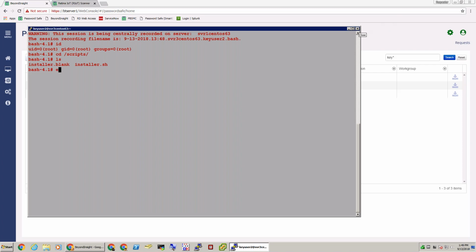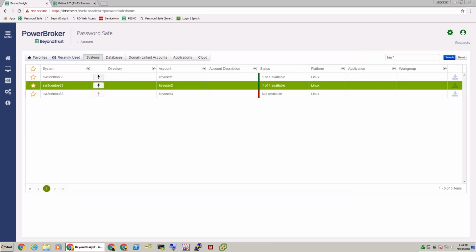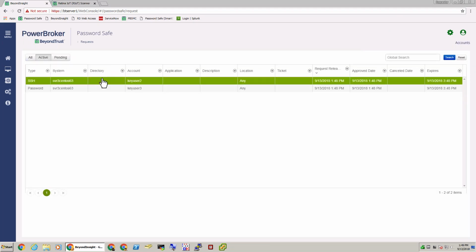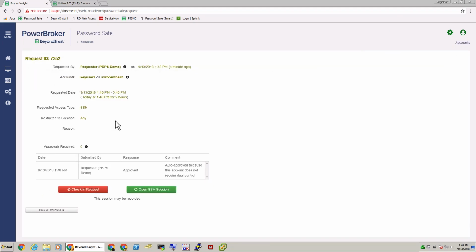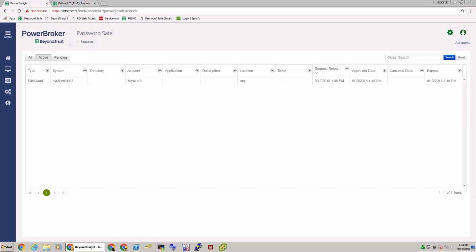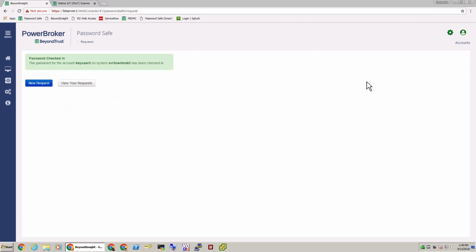Once the user's out of their session and they jump back off, a couple of things happen here. One, they can come over to their active requests and look at any of those requests. I chose my request for 2 hours, but once I'm done and I check it back in, the SSH key that I just used to get into the system, the system will reach out to that device and re-scramble that key. So there's a new key put in place. And for the password that I showed you in clear text, I can check that back in as well. The system will reach out to that device and scramble that password.